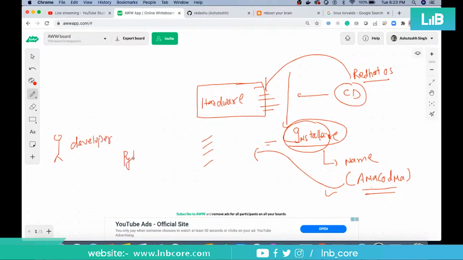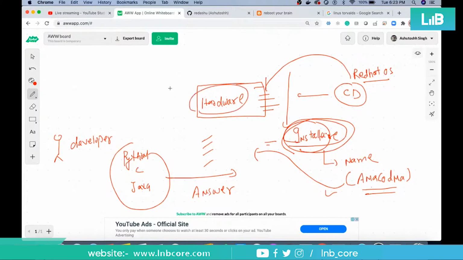So let's say, as a developer or programmer, you can write code, let's say in Python, C, or Java, to answer the questions of Anaconda, the installer of any OS. Then you don't have to answer them with your mouse or keyboard. That means we are going to learn how we can write a code or script, in a supported programming or non-programming language, so that we can answer the installer's questions.